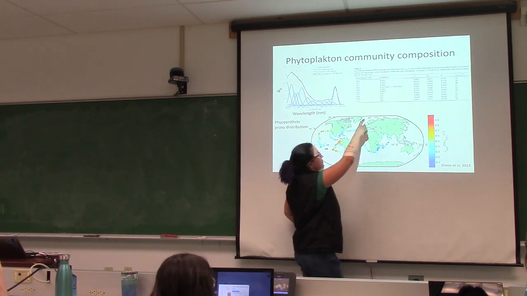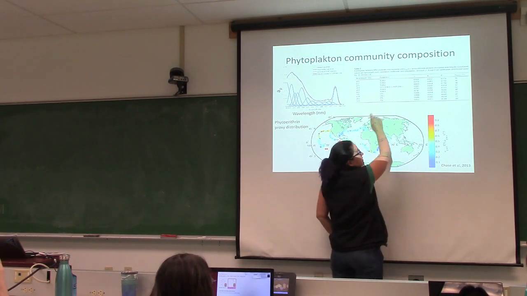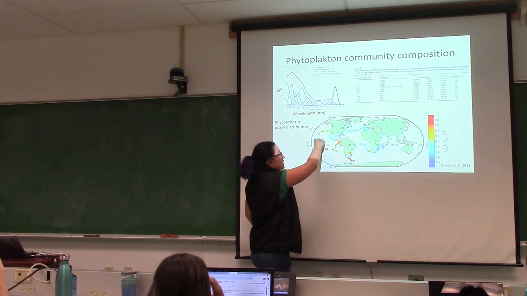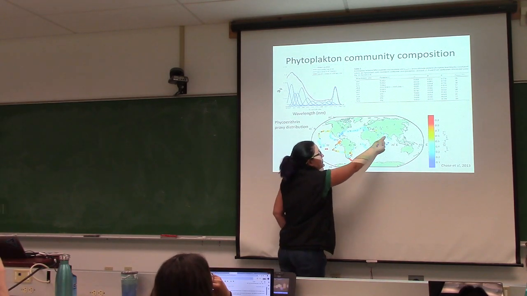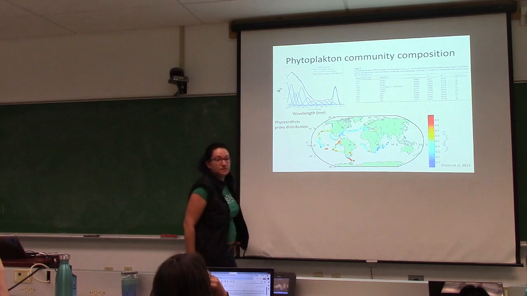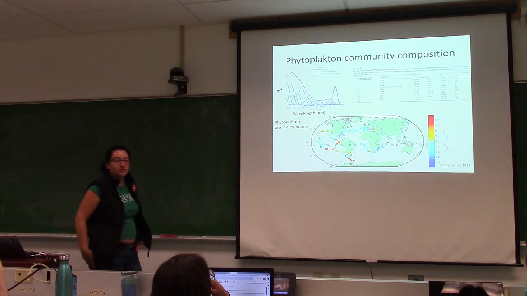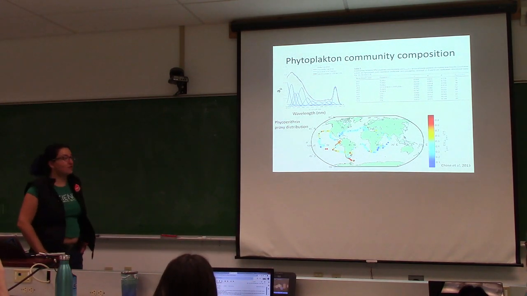And using absorption, she could actually retrieve tons of different pigments and look at their distribution as a function of the path, the Tara Ocean expedition. It's a really cool thing. She started decomposing the absorption and got so much more.